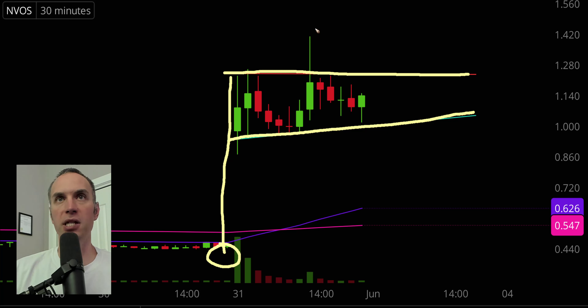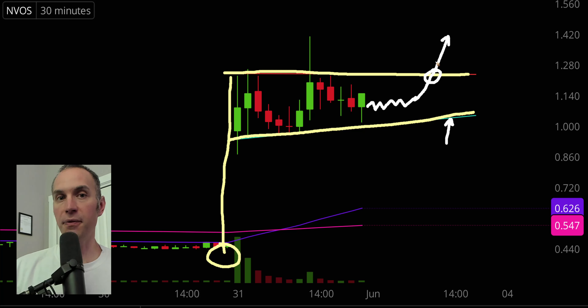Is it at least plausible? Is it valid to think that if this thing can go through a healthy consolidation — healthy being defined as staying above the upper part of that lower trend line — and then come up and break through it, could that break in itself, even if you just want to call it a self-fulfilling prophecy, produce additional upside buying pressure and momentum? That is certainly a plausible outcome — not guaranteed, but a rational way to go about it. So if you like this price range and you like bull pennants, definitely keep an eye on it.